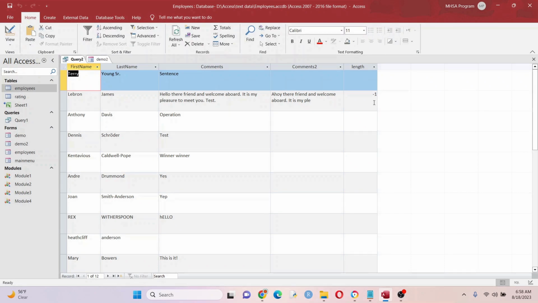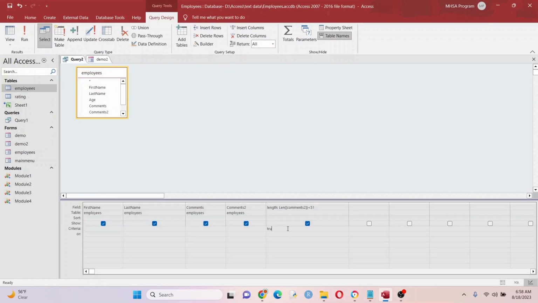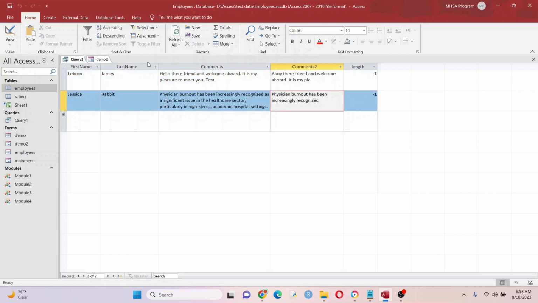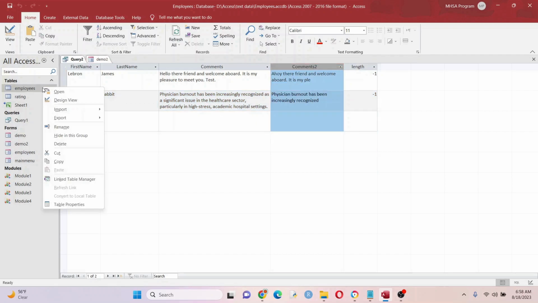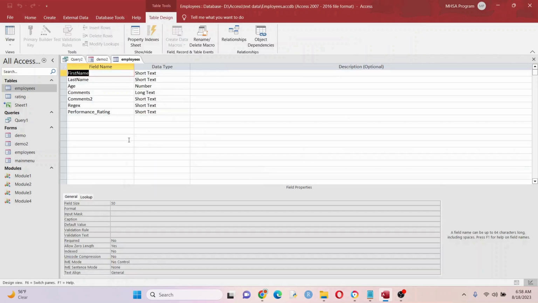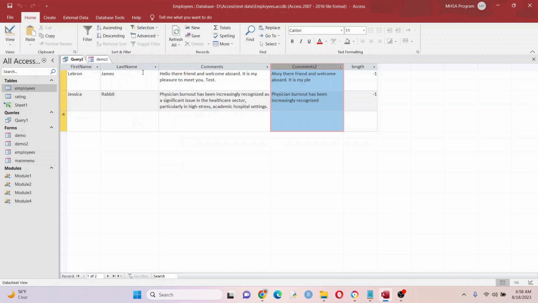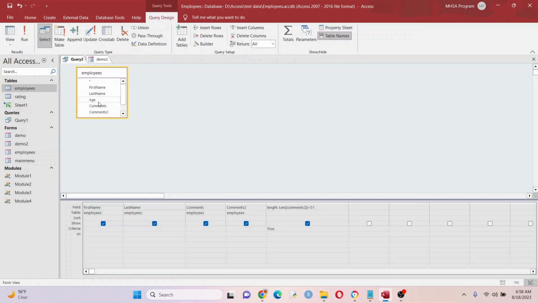So we can hit run. And so if you want to just filter this right here, you could just go back to here and hit true. And now we see that any of these that potentially should be bigger than 50 characters is flagged right here. So we know there's a problem right here and right here. So in this case, all we'd have to do is change comments 2, and we'd just go like this. I'm just showing you for demonstration purposes, but you would just change that to long text and then you'd re-import it and then you'd be good. So length is super valuable. I use it all the time for situations like this, just to make sure nothing got cut off.